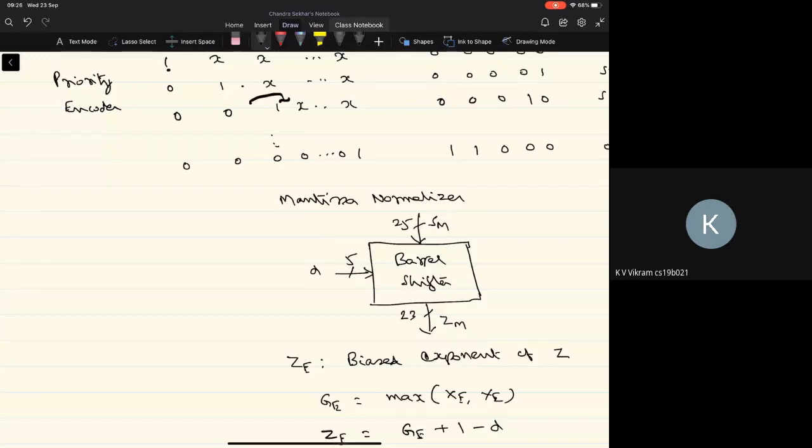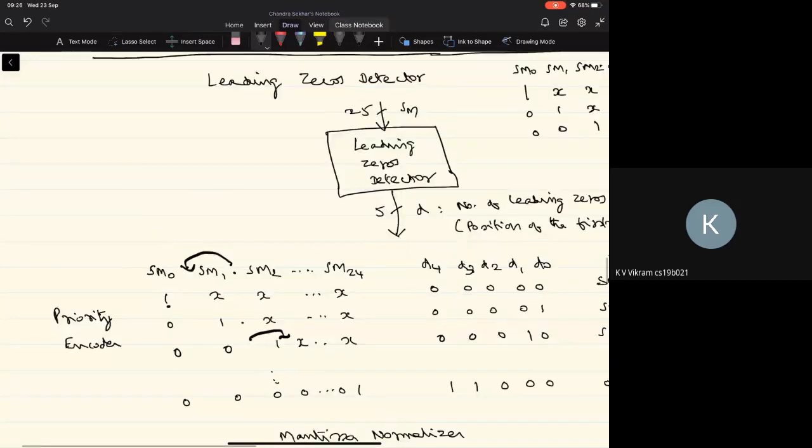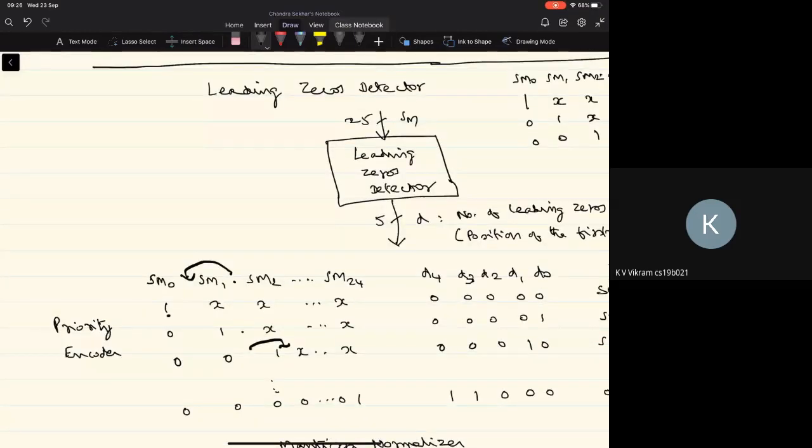And this will be something similar to what we have seen earlier, which is called the barrel shifter, which was used in the Mantissa alignment. Here we use the barrel shifter to get the 23 bits that will go into the Mantissa fraction part of the result, that is the Z. So now what is it we are seeing? We have taken the output of the Mantissa subtractor, then we found the number of leading zeros, or the position of the first one, and then we are shifting the binary point accordingly, and then getting the Mantissa fraction for the result.